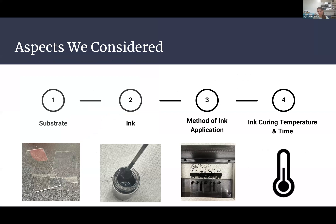When considering how to produce these electrodes, there were four different components: choosing the substrate, the ink, the method of applying the ink, and the curing temperature and time. That fourth one was a little bit easier — when we purchased the ink, it had a data sheet specifying 30 minutes at 100°C for the carbon ink. For the silver ink, there was more uncertainty depending on the substrate, but testing showed it was also around 30 minutes at 100°C. So that part was fairly simple compared to the other decisions.